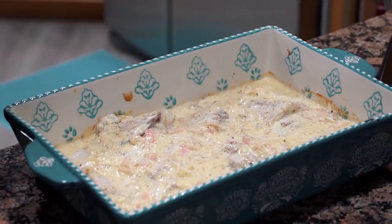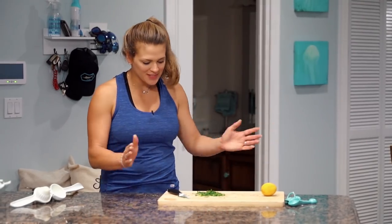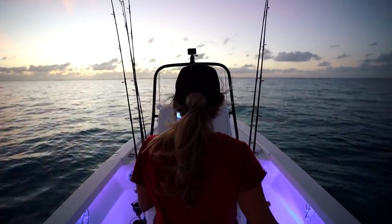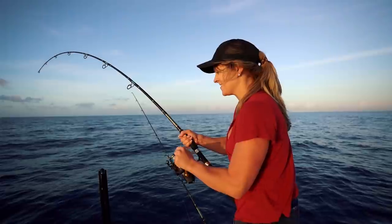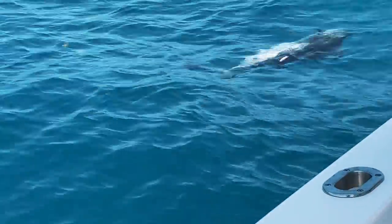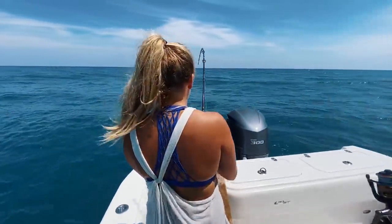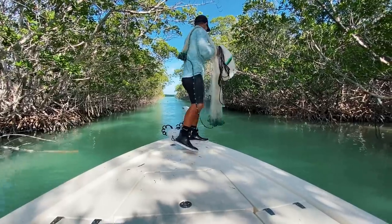I just finished chopping my parsley. As soon as my timer goes off, I'm going to top the fish with some parsley, some lemon wedges, and then it's going to be complete. Something I wanted to talk about — Women's Appreciation Day just passed, it was March 8th. We missed it, but we're making up for it right now. I have a lot of followers reaching out saying how amazing it is to see a woman out there fishing. I just want to encourage any girl who has a passion for fishing — I know I was so intimidated when I first started, but Clay helped me along the way. He was so patient with me when I was learning, and it's okay to mess up — that's how you learn.